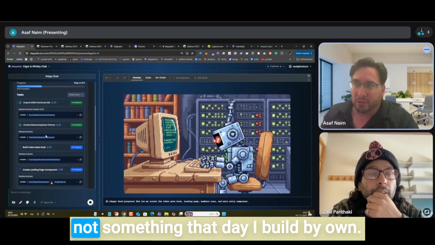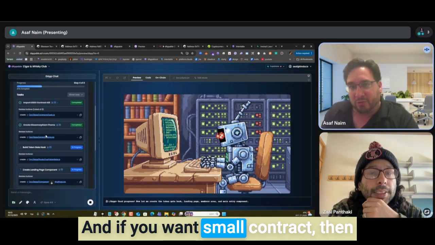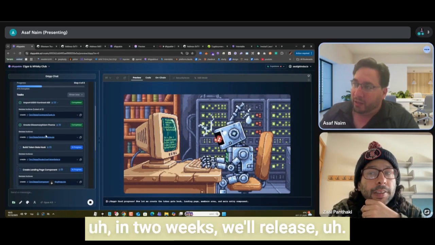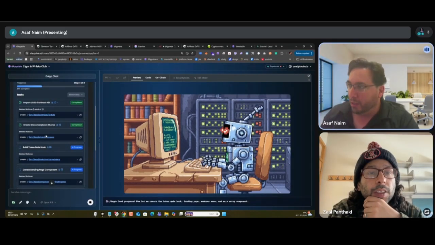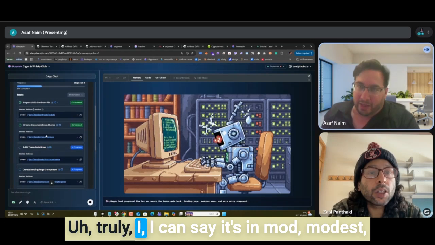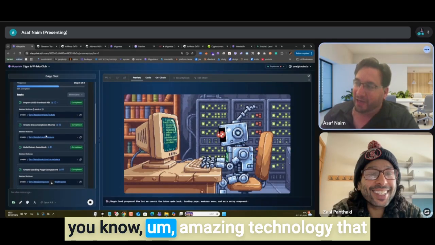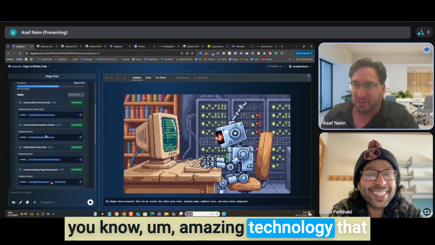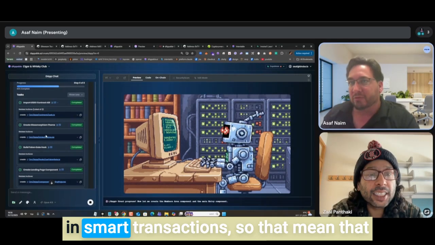So it's not something that the AI is built by its own. And if you want smart contracts, then in 2 weeks we will release our, truly, I can say it in modesty, amazing technology that actually does smart transactions instead of smart contracts.